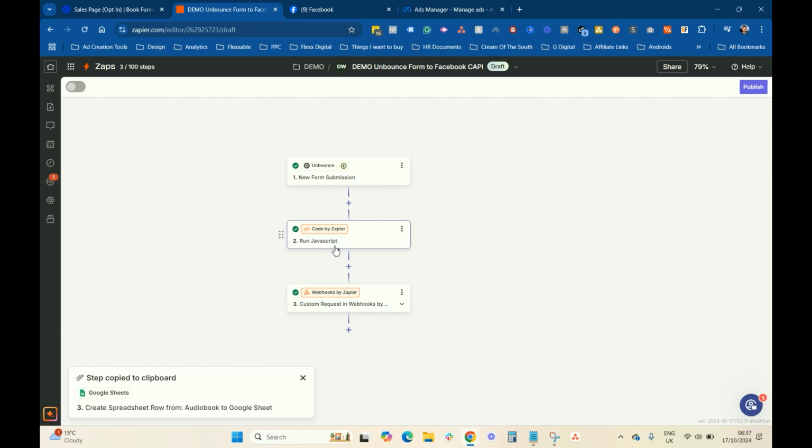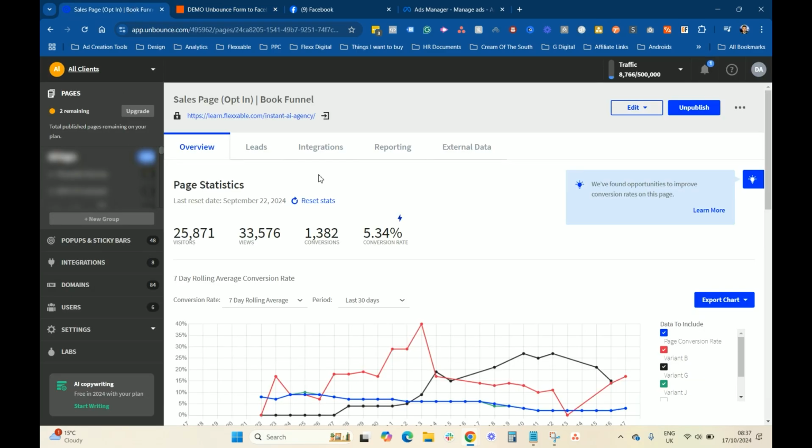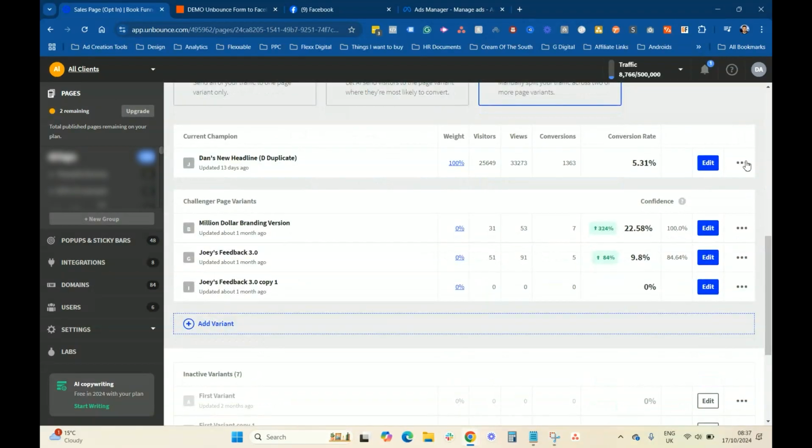So it's kind of like private. And then finally, it's the API request to send the data into Facebook after that. I'll go through that in a minute, but I want to make sure that we set this form up so everything is working correctly. There's a few things we need to go and do.